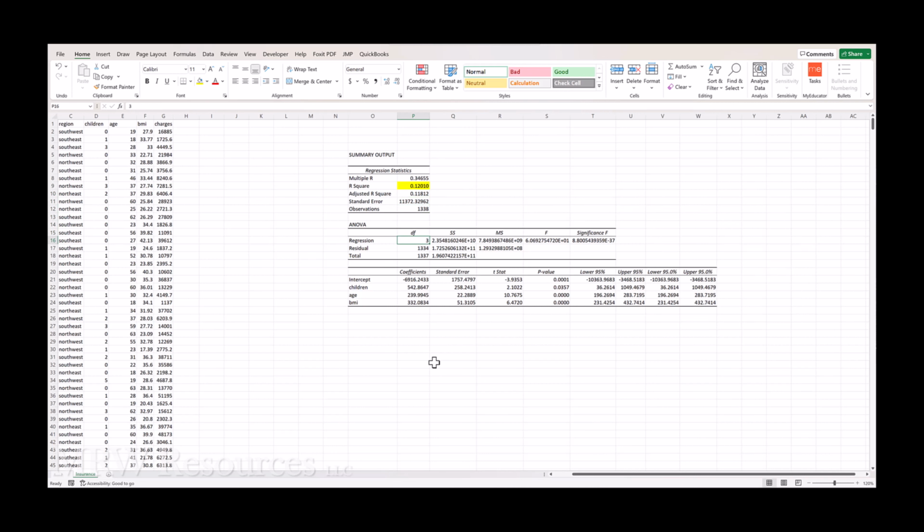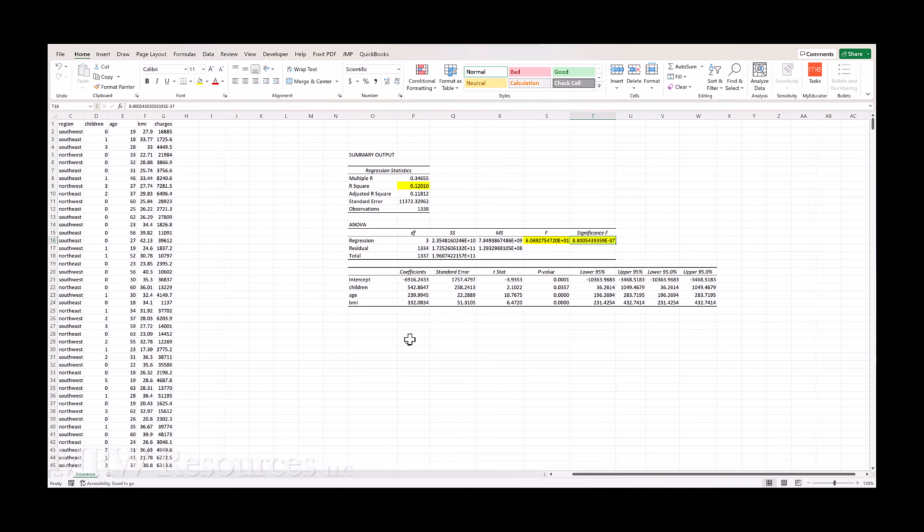So the first thing we have is our F-score for the overall model. So you can see that the regression actually runs an ANOVA for us. And the F-score is 6.09, or 6.069. So that's a pretty good F-score. And you can see the significance of F, let me highlight that. The significance of F is also what? 8.8 times e to the negative 37. So yeah, that's pretty significant. That's a very, very small number.